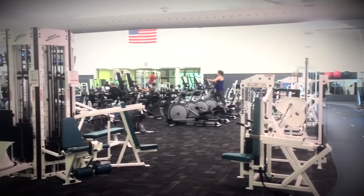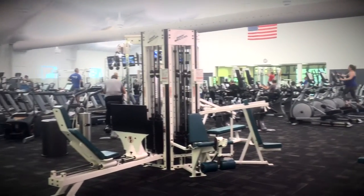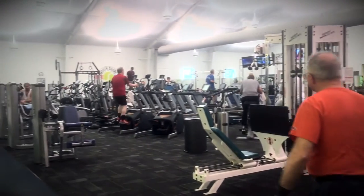We want to inspire you to get moving. I'm here today at South Shore Health and Racquet Club in St. Joseph to take a swing at their racquet sports. Here at South Shore, they believe being physically active is the right thing to do, and this is the right place to do it.